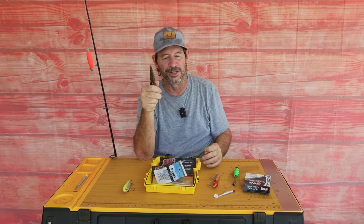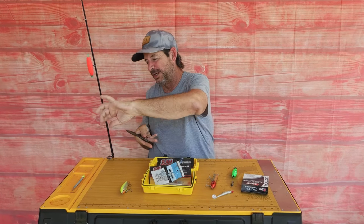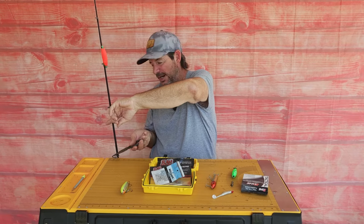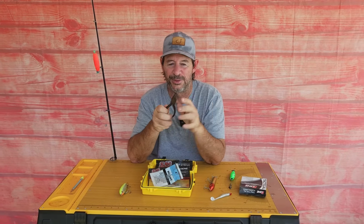Maybe we'll do a short on that. Get a pair of needle nose pliers or a hook remover, but needle nose, if you're just starting out in the game of fishing, is probably going to be your easiest. Just bring the pliers down the line, let the fish calm down, grab the hook, and then just twist it and hold them out there. Don't be flinging around. And I would use some longer ones.